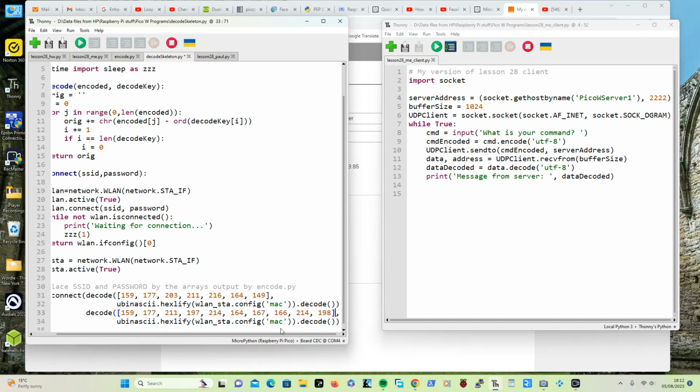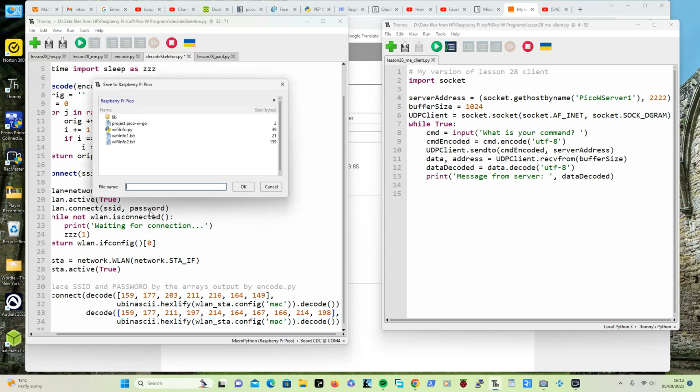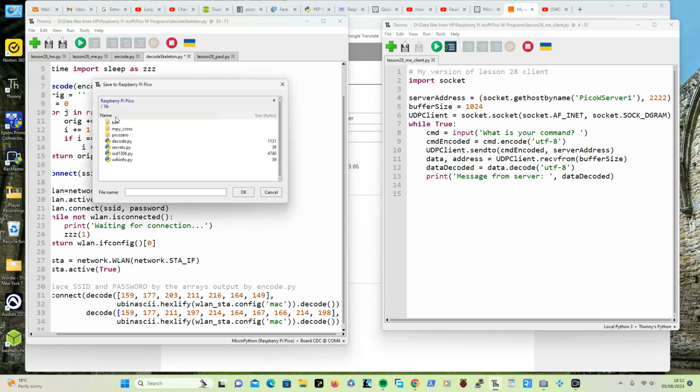All very simple. Then you go File, Save As, on the Raspberry Pico, in the lib, and then you save it as decode.py.